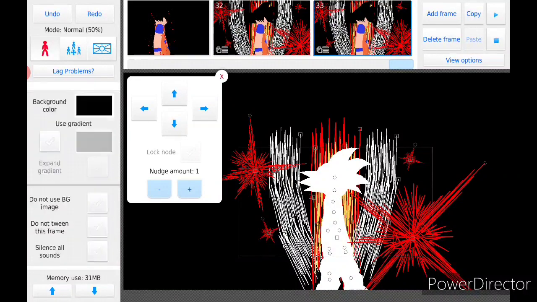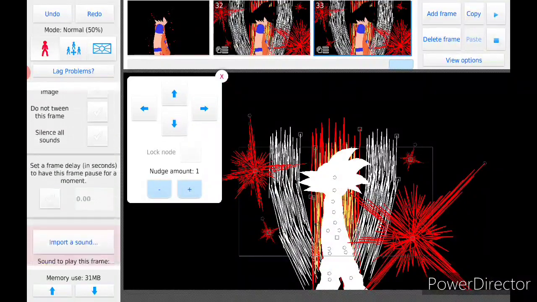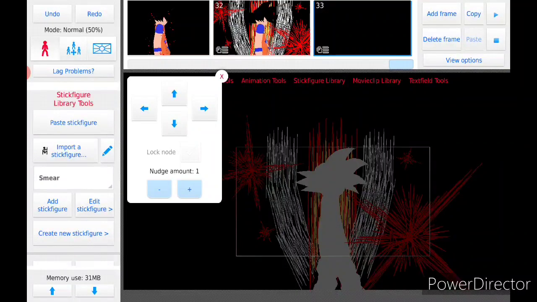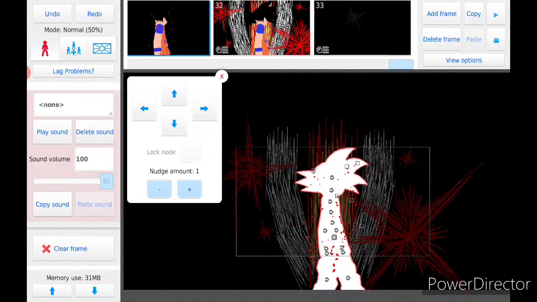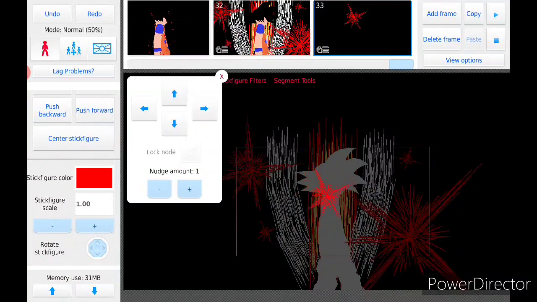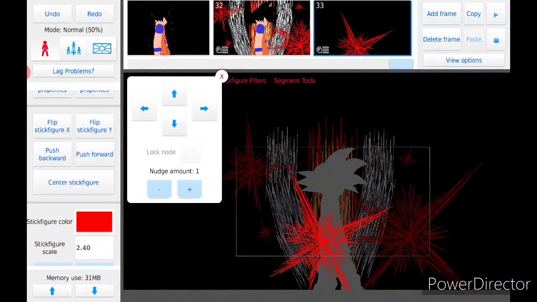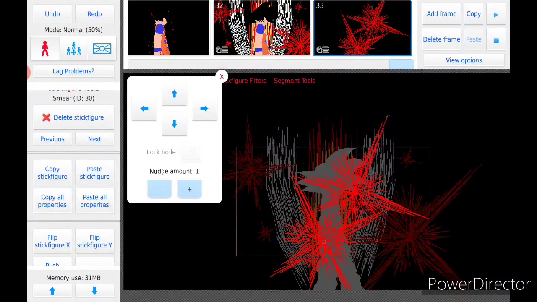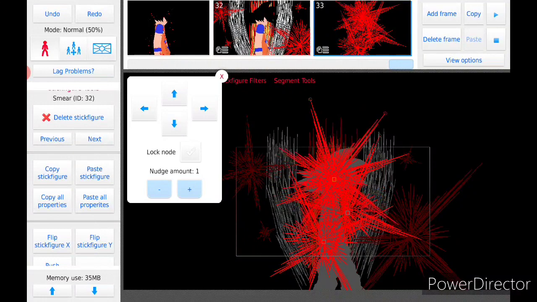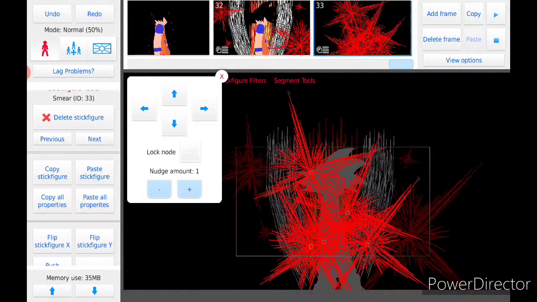Then we just make this frame. So let's clear this frame. Then we'll add a bunch of red and yellow or orange, whatever you want to call it, smears. I usually put them in a cluster.